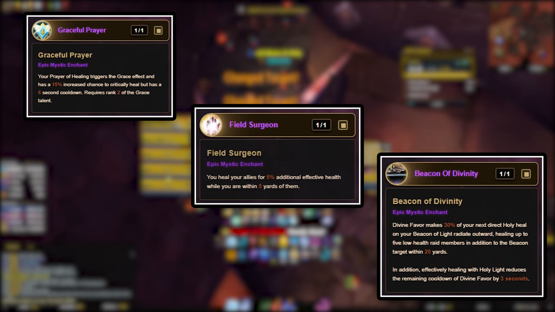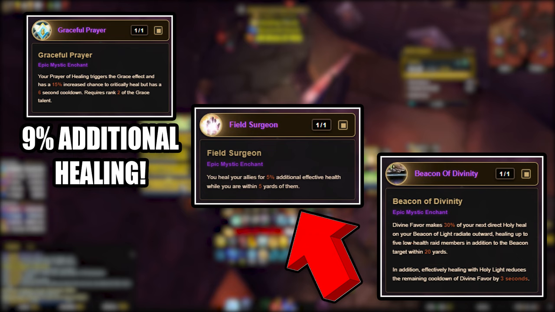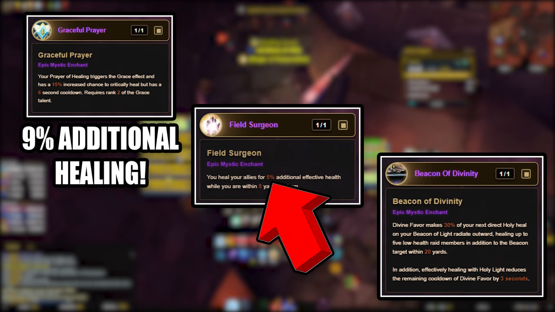Field Medic is fairly simple. If you're within 5 yards of your party members, they all receive 5% more healing. In fights where you have to stack tightly like Void Reaver and Solarian, there is no other random enchant out there right now that can compete with this one.